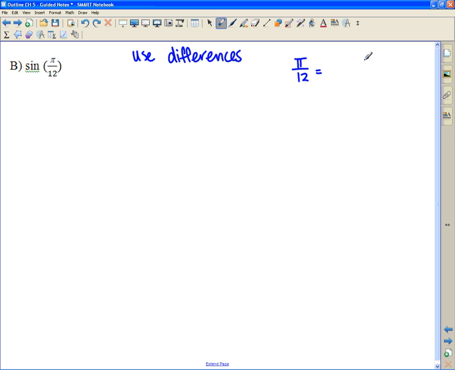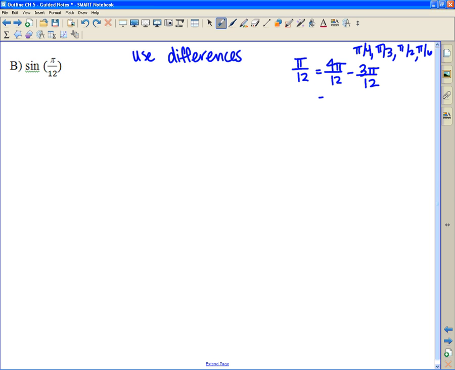Well, I know that fourths and thirds come to my mind because we have been experiencing things like pi over 4, pi over 3, pi over 2, pi over 6. So you can make pi over 12 however you want to. I like the 4s and 3s because I know that if I get a common denominator, it'll be 3/12 and 4/12. So I know that 4 pi over 12 minus 3 pi over 12 would equal 1 pi over 12.